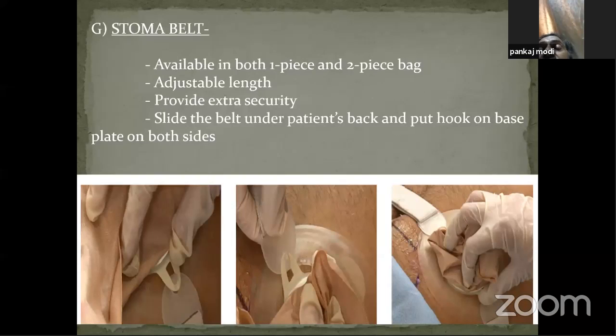Particularly when the content is more solid, the non-sticking flange can be applied. But when it is not a watertight flange, usually chances are that the patient may have a leakage. On the contrary, it is very cheap. Whereas this one, what is the cost of this? There is one trademark available known as Surfit, which is a thicker flange that can be stuck and will stay in position for 3, 4, 5 days. Sometimes a careful patient can keep it for a week. But after that, the patient will have to change the flange.